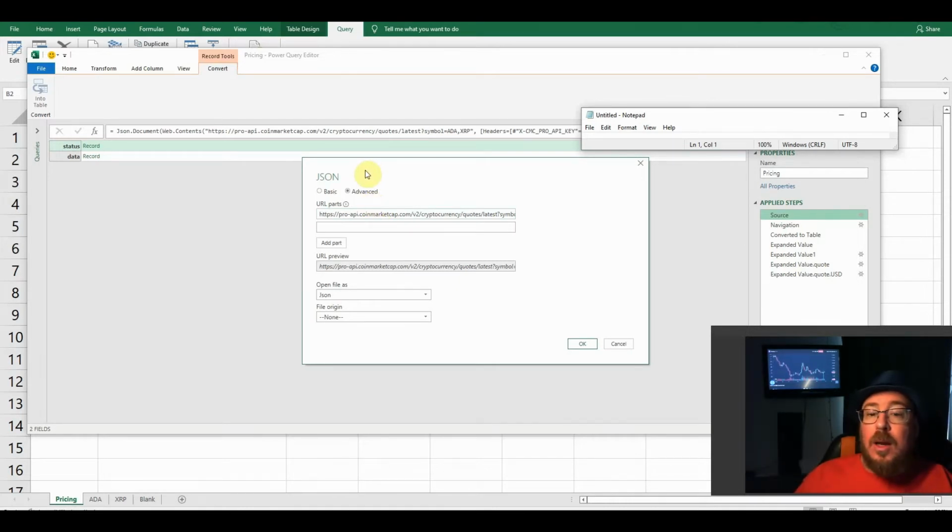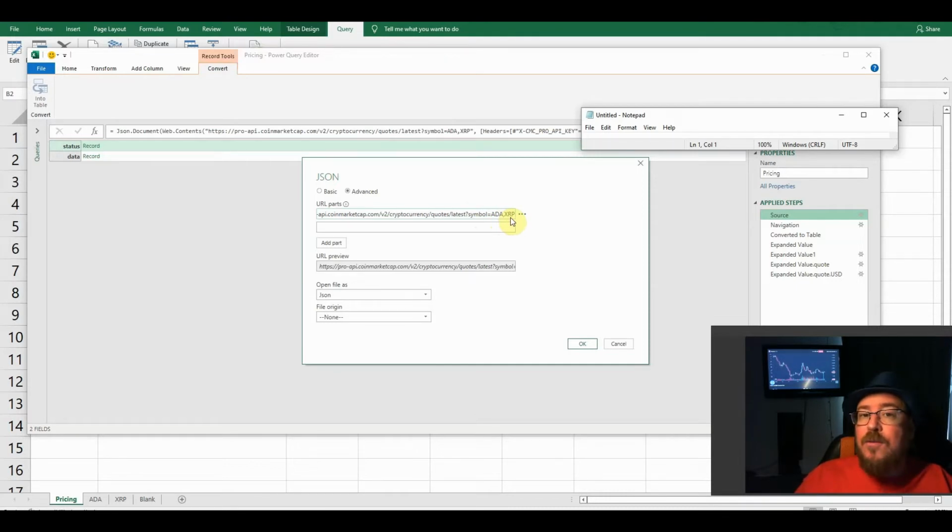What you need to do then is look at where it says URL parts, and we're going to add some more symbols directly after where it says symbol. I'm going to have to click on this, and I don't want to reveal my API address, so it's going to be a bit more magic. There you go, there is the symbol, and all we have right now is ADA and XRP. Let's just add a few more.